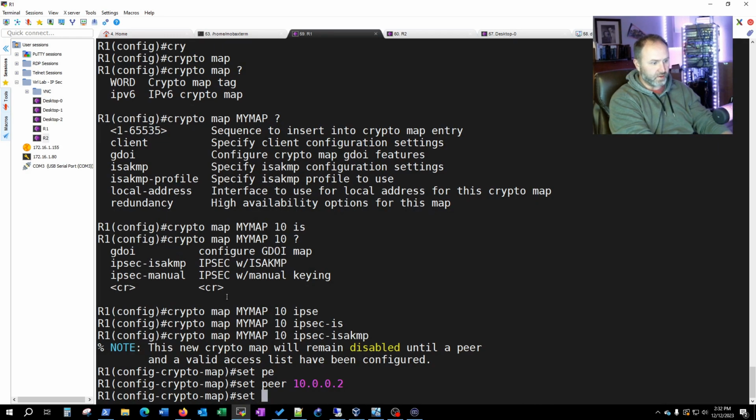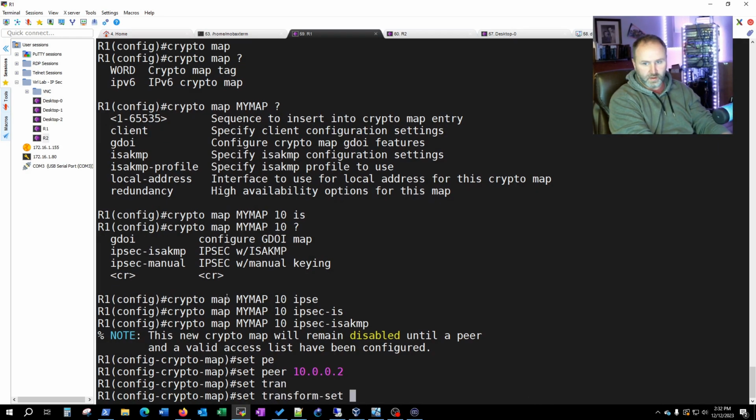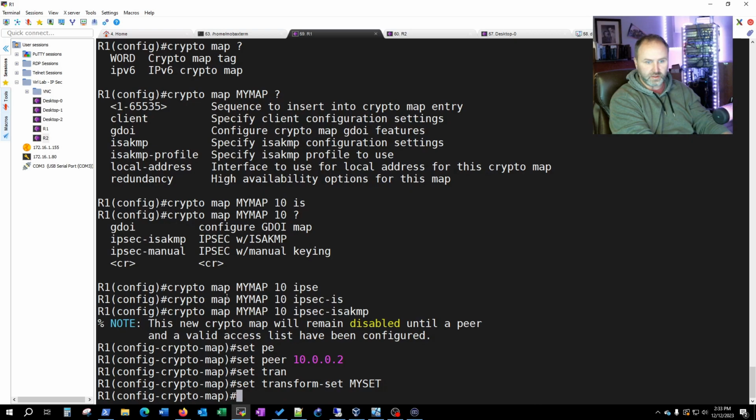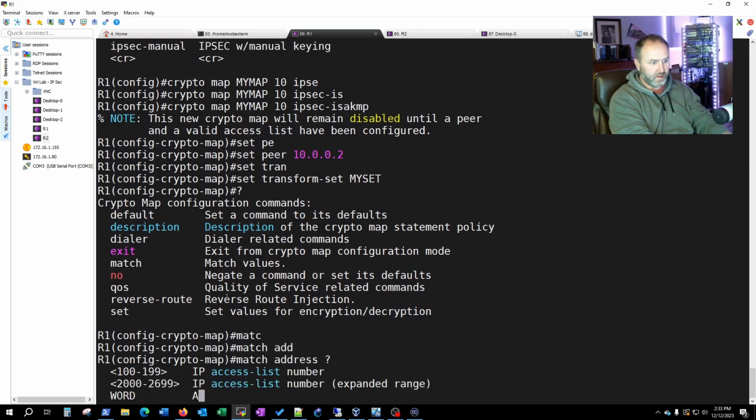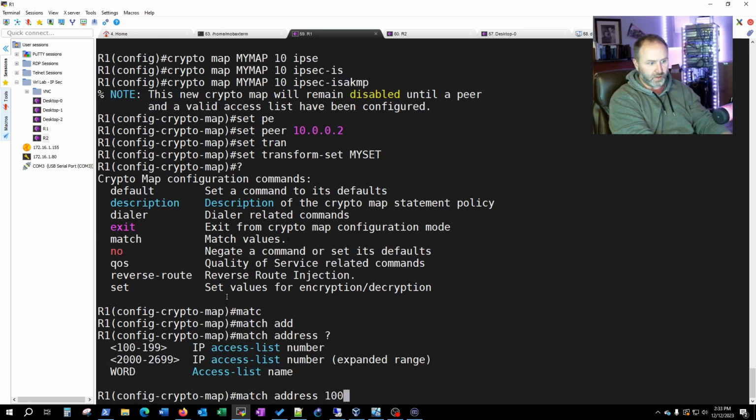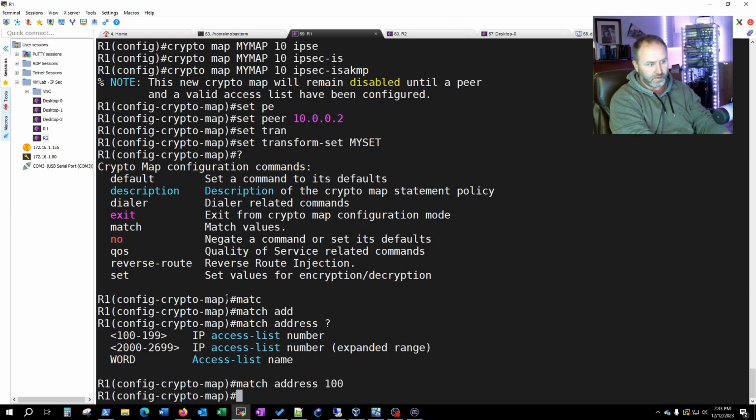and we're going to set our transform set, and that was my set I chose up at the top of the configuration. And then we're going to need to match the traffic, right? We want to identify the traffic, so match address, and that's going to be access list 100, that access list 100 we just created.